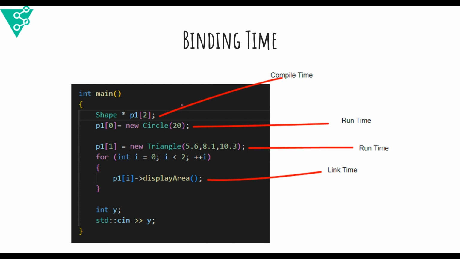So here, the shape class that we used in the previous slide is the name that you have given to it. And when are you binding it? When you declare an object of this shape class, you are binding at compile time. So when you compile this program, this name is bound to this class. And here p1 of 0, so there are two objects that we declared, whose binding happens at compile time, but when you are allocating memory to it dynamically, this binding happens at runtime. So this new triangle of p1 of 1 happens at runtime. Now interestingly, when you call a function that is inside the class, this binding happens at link time.